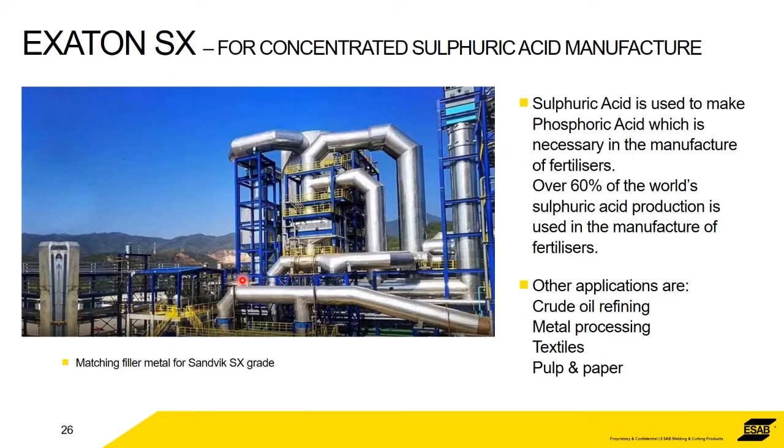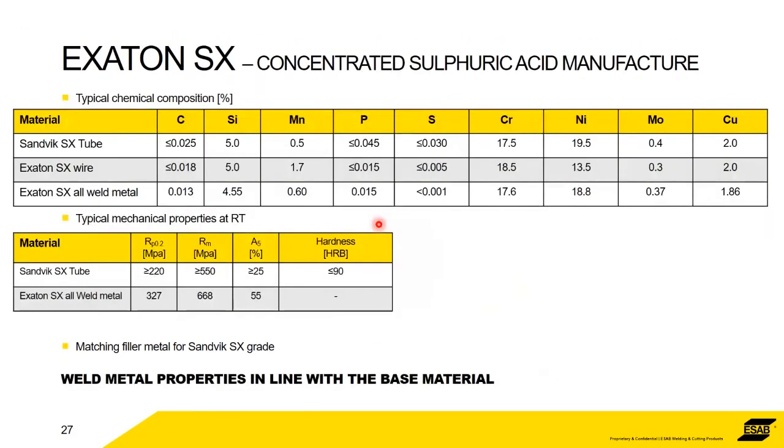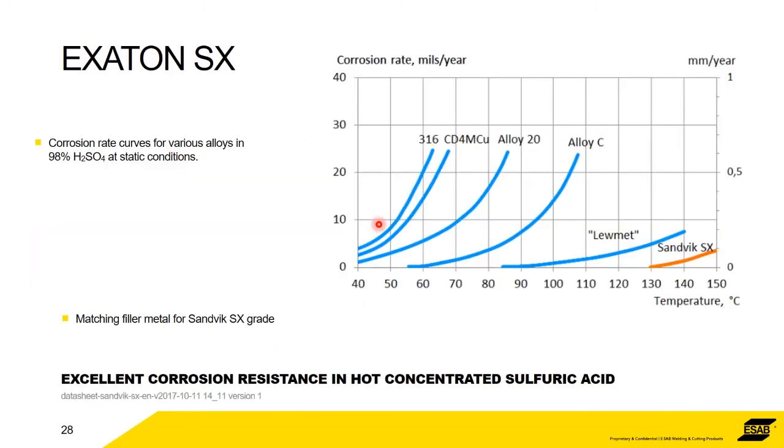Okay, and again, this is a sulfuric acid plant. Lots of stainless, lots of heat, exactly what we like to see. So again, the same format, it's better. That's what we're trying to show. And again, we've got a fantastic corrosion curve here, ISO corrosion curve, comparing it to 316 or alloy C, there's no corrosion. And this is in sulfuric acid, 98%. Fantastic.